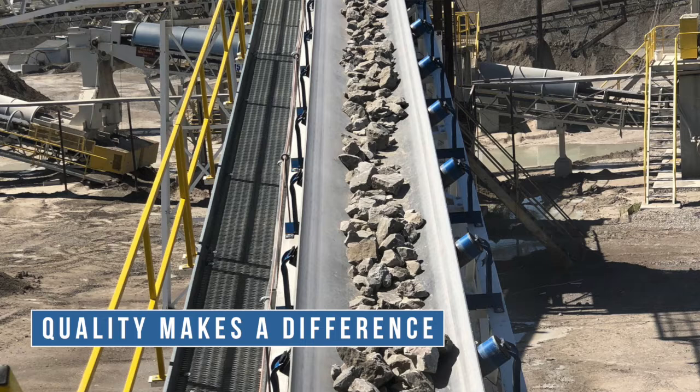The return on investment for Luff components in mining or sand and gravel operations comes from the fact that we use higher quality input components. All of the idlers that Luff Industries manufactures utilize SKF bearings, and we back the product up with a two-year unconditional warranty. The majority of our product line is built more robust — thicker steel, larger shafts in the idlers, and thicker pulley rims — which allows for longer running time without preventative maintenance required.